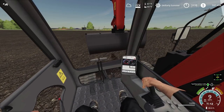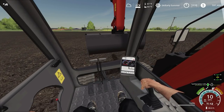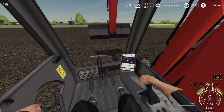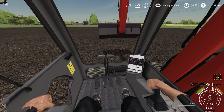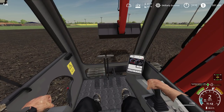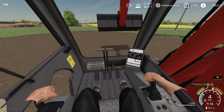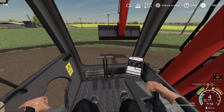Don't know exactly where I want it for sure, but I know I want one little show mound here, if you want to call it that, right about here. So we'll start pushing this down. Alright, so I'll push that down. Oops, I want to turn that. Now I start heading forward, start plowing up this and putting it into a hill. We're just taking this dirt, moving it up here. Gonna make this into a little show mound here. Hopefully put a few trucks up here.